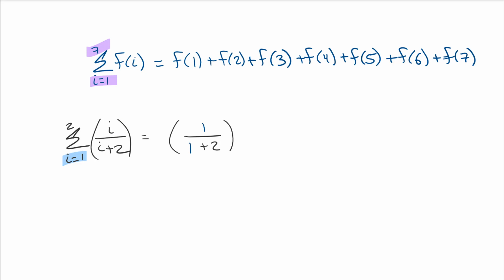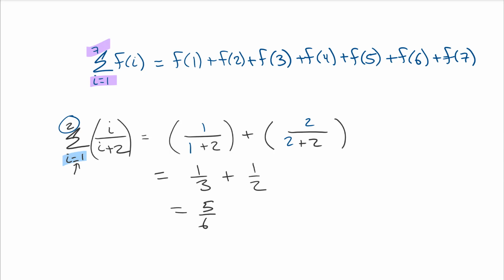All right, cool. Well, we got more to do. Let's go to our next one. We write everything in. And now we're going to replace it. What comes after 1? Damn straight, 2. And we look and we're like, well, that's as far as we needed to go. Oh, we only had to do a couple. No biggie. So if we were to clean this up, you get 1/3 plus 2/4, which is 1/2, which is equal to 5/6. There we go.